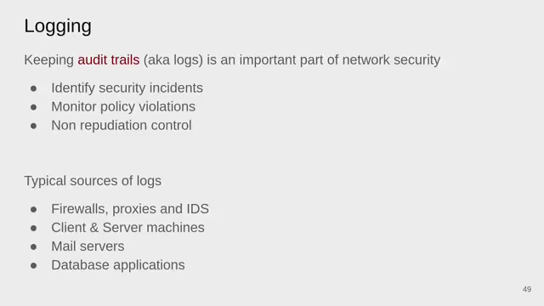This allows you to keep a form of an audit trail, right? These logs are an important aspect of network security, and you should configure your logging services to send logging data to a trusted service. Think one more layer inside the onion if you're working on the onion system. This allows you to identify security incidents and monitor for policy violations. For example, user A is suddenly logging into this other system.